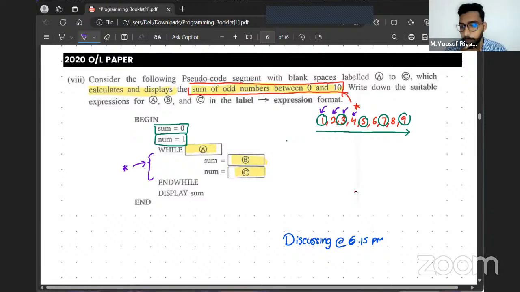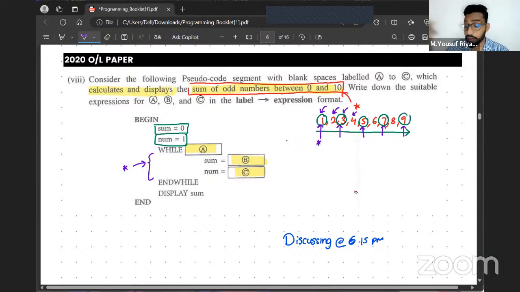Yes, there is a possibility. We know the first number is 1. See, there is a variable called num, and you have to say num equals 1. Instead of going through each and every value, if we skip one value and go, for example, if you go to the first value, then skip and go to the next value, skip and go to the next value, skip and go to the next value. If we go like this, are we always getting an odd number?